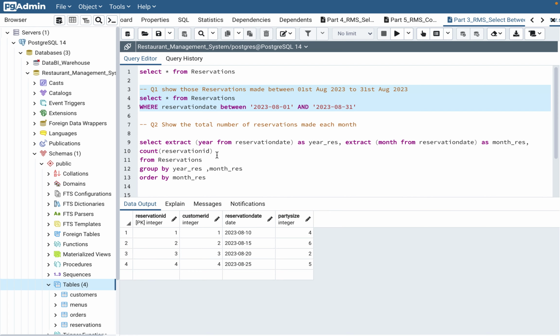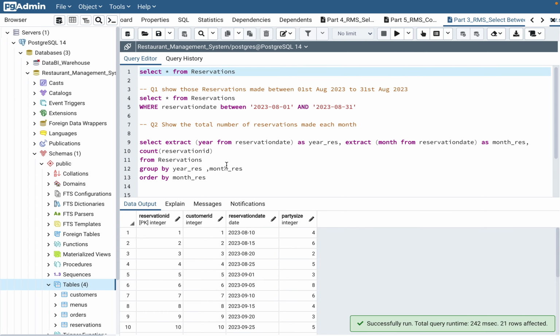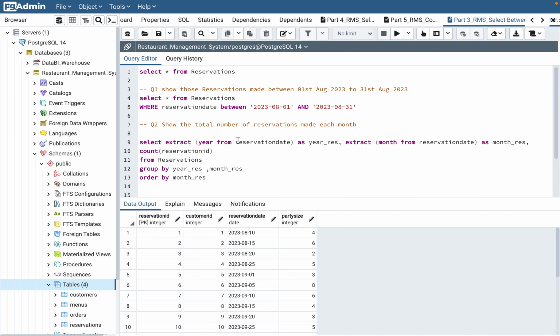Okay. But in this case, as you see, we only have data for 2023. So a year doesn't make sense in this. But I'm saying if you're working with a larger data set, they might tell you to analyze data for particular years. Then you need to put a filter, okay? But in this case, they are saying total number of reservations made each month. So made each month means what? They're asking you to group the data by month, right? So immediately it should click in your mind that group by is being asked, okay?